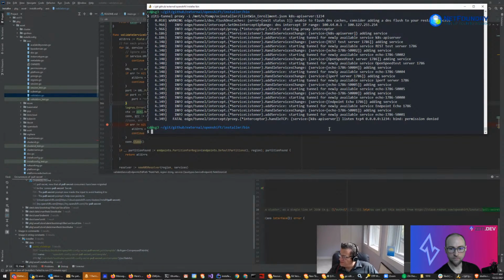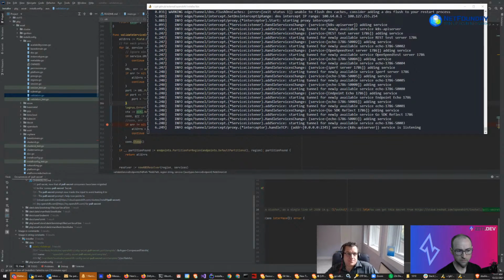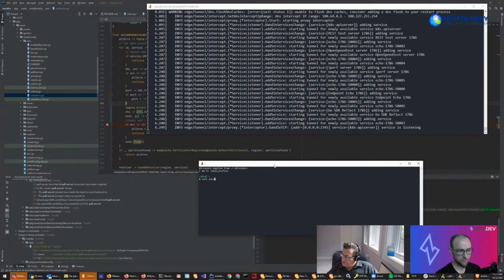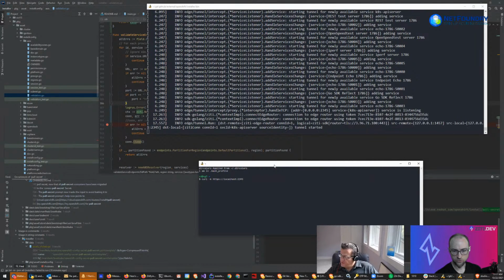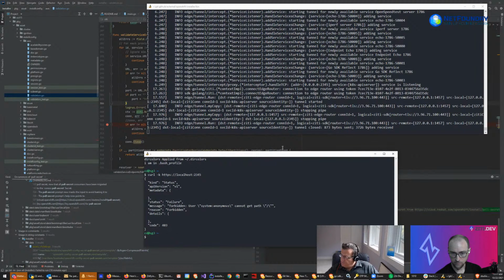Bind permission denied. Well, that's new. 1234 shouldn't require elevated privileges. No, it should not. Curl to local -k to HTTPS localhost:2345. You could just try adding a 5 in front of that. I just changed the port. Okay, cool. So confirm that this guy can get through. I thought it was only 1024 and lower that required privilege to bind. It is, but I ran it twice, so who knows if the port is still open.